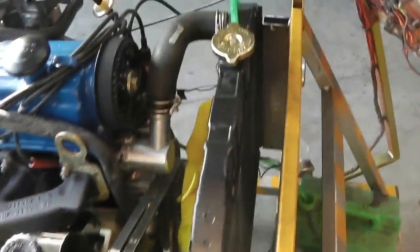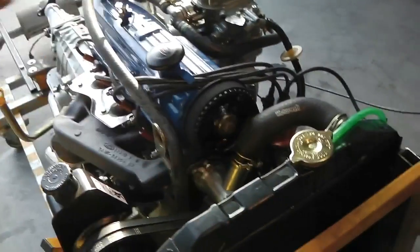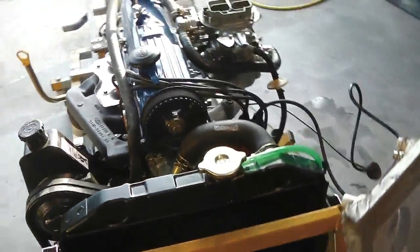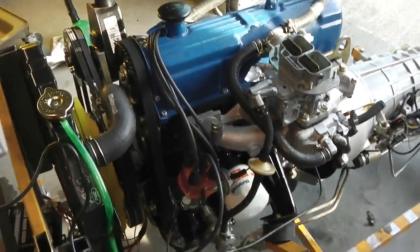So initially, no disasters. We need to give this a couple of hours running, and then we can say that the engine's where we want it to be. We'll then cover the engine up. It's ready to go into the car. Anything else that needs doing, fine tuning, will be done in the engine bay itself. We just needed to make sure that everything was fine for that, which it is.